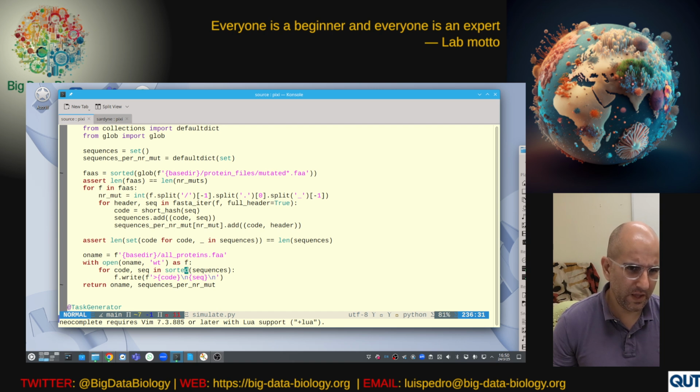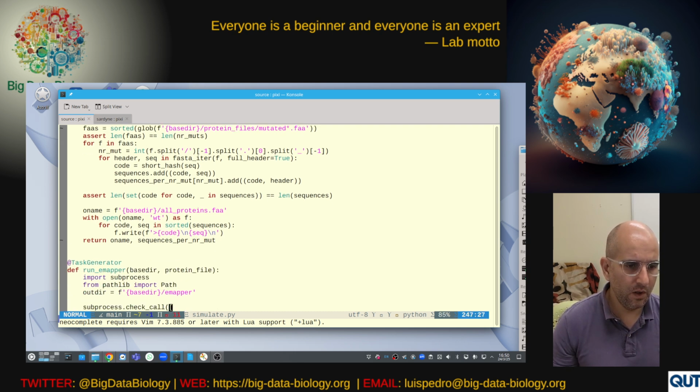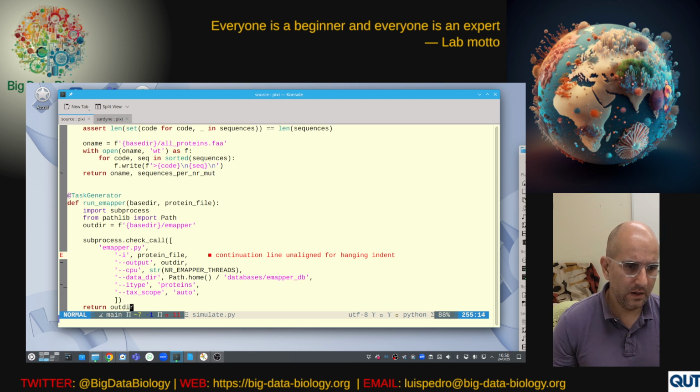Then here we have a couple of typos which I had to fix afterwards, and I'm going to commit them now as I'm doing the recap. And then we call eggnog-mapper, and again here we relied on GitHub Copilot to autocomplete.